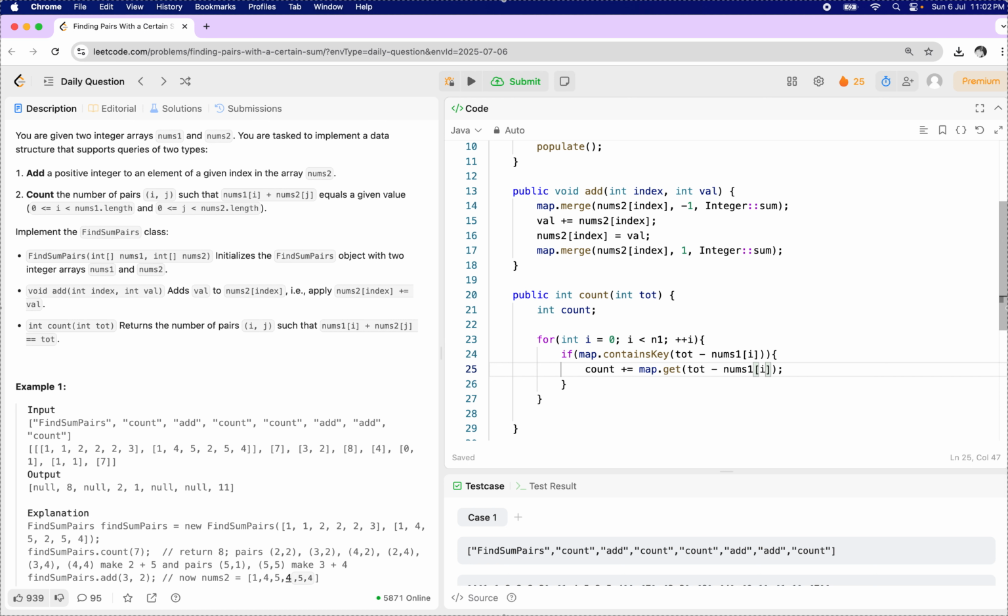We can save this key as well and then use this key.